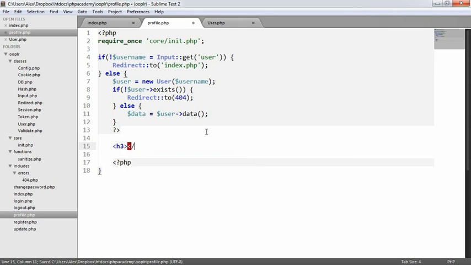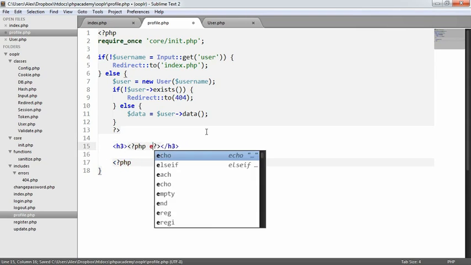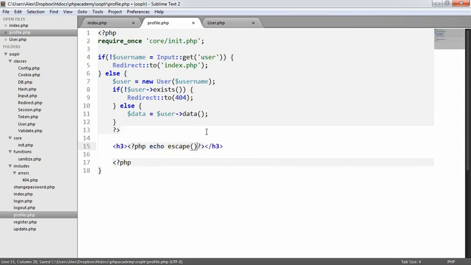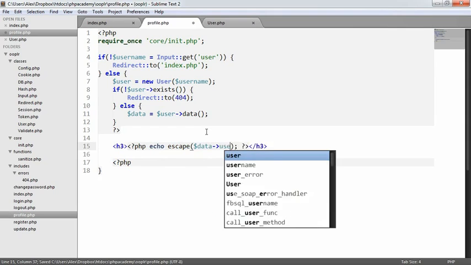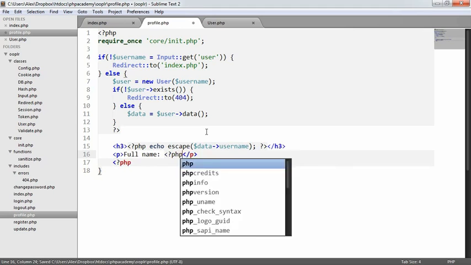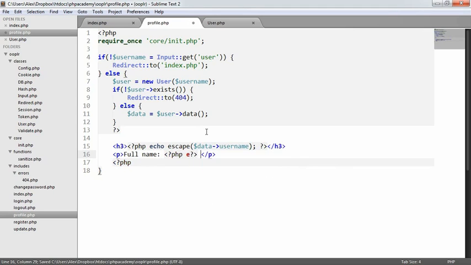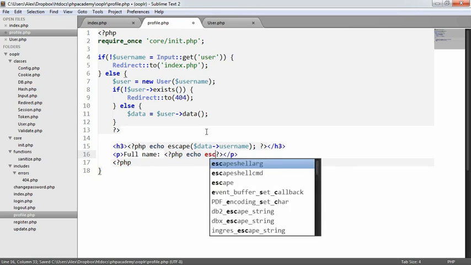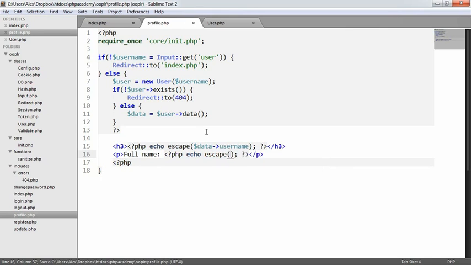I'm going to create an H3 element, and I'm going to echo the escaped value of data username, and then here in a paragraph I'm just going to say full name, and again I'm going to echo using the escape function data name, and that's it.